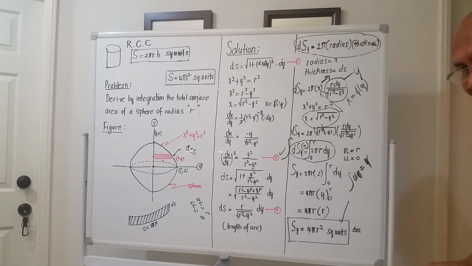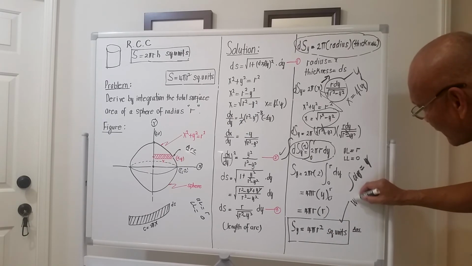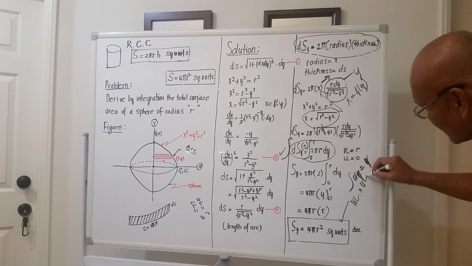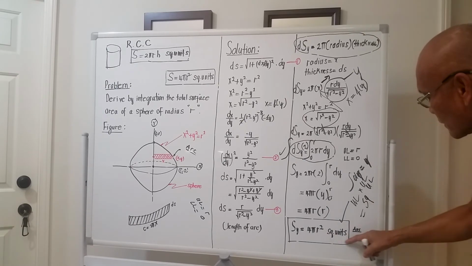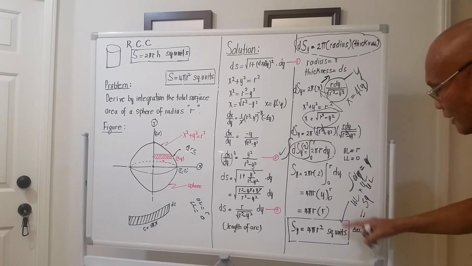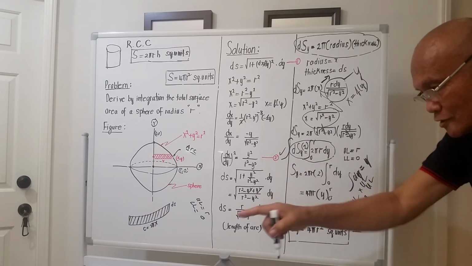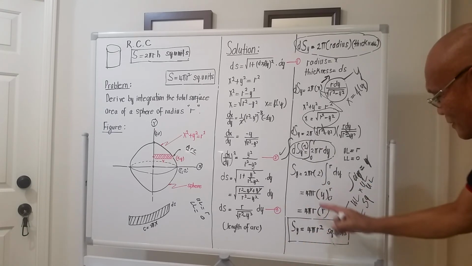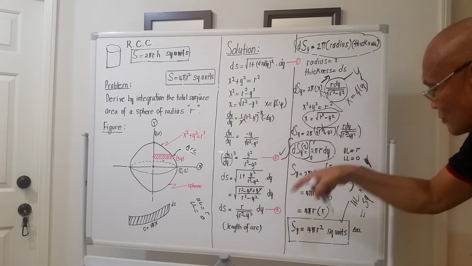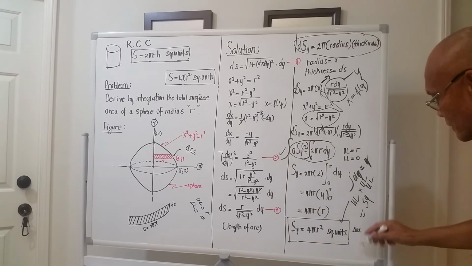My error yesterday, I just placed it as units. Sorry for that one. It should be square units. A unit length times a unit length is actually square unit length. So this should be square units. If the radius is inches, this should be square inches. If the radius is meter, it should be square meter. But in general, total surface area of any sphere, if we are given the radius, it should be 4 pi r square units.